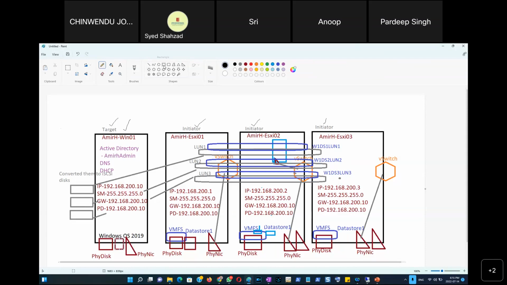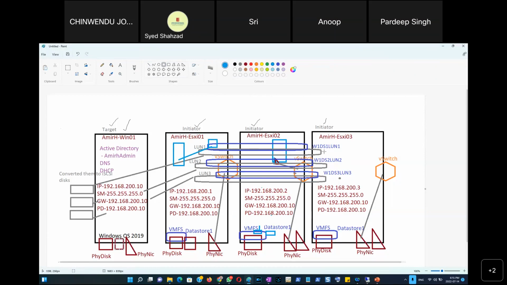What we will be doing today is creating a virtual machine here on ESXi1, which I have been mentioning is the hypervisor that's going to host the virtual machine that will help us manage the whole environment centrally. And this machine will be created on one of the data stores.